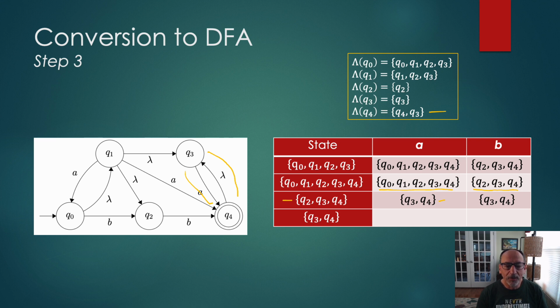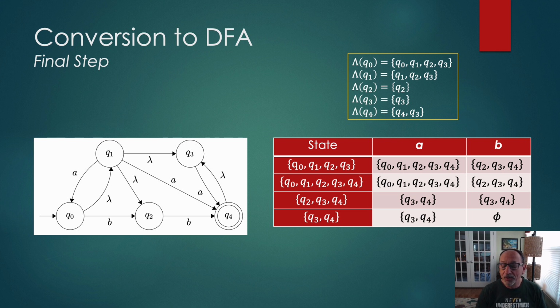And it turns out that a B is the same thing because from Q2 with a B, I go to Q4 with that free ride back to Q3. So I get that. Now let's process that, and we'll finish this up pretty quick. Well, with an A, Q3 goes to Q4, but I get that free ride back to Q3. Now, what about a B? A B does not appear in Q3 or Q4, so I go nowhere, so I have a jail.